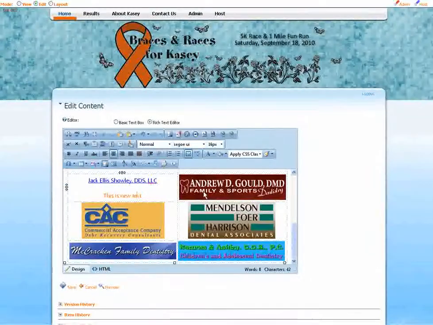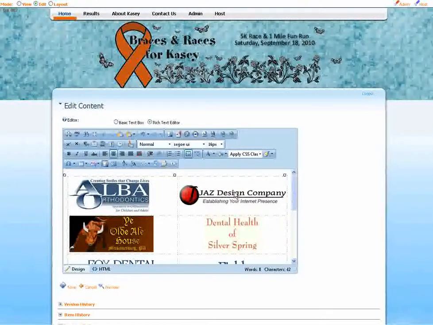The next thing that comes up a lot that people like to do is upload images or change their images. So what we'll do, I'll just put my cursor anywhere where I want the image to be. So I want to put it next to this image, and I'll go up here to this icon, the image manager icon. Looks like a mountain with the sun above it.